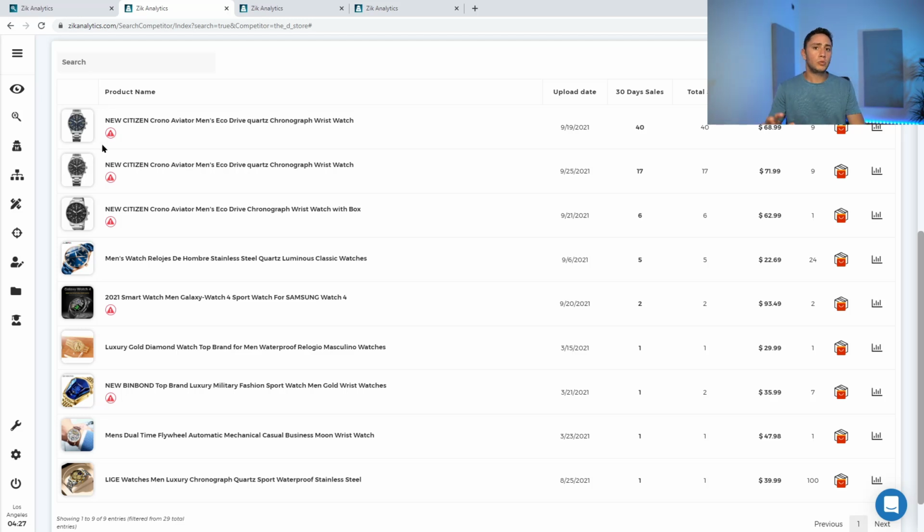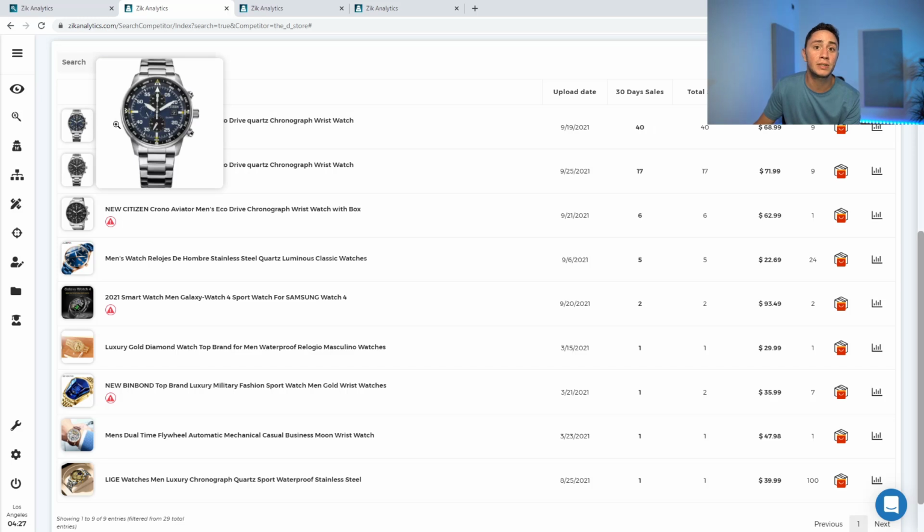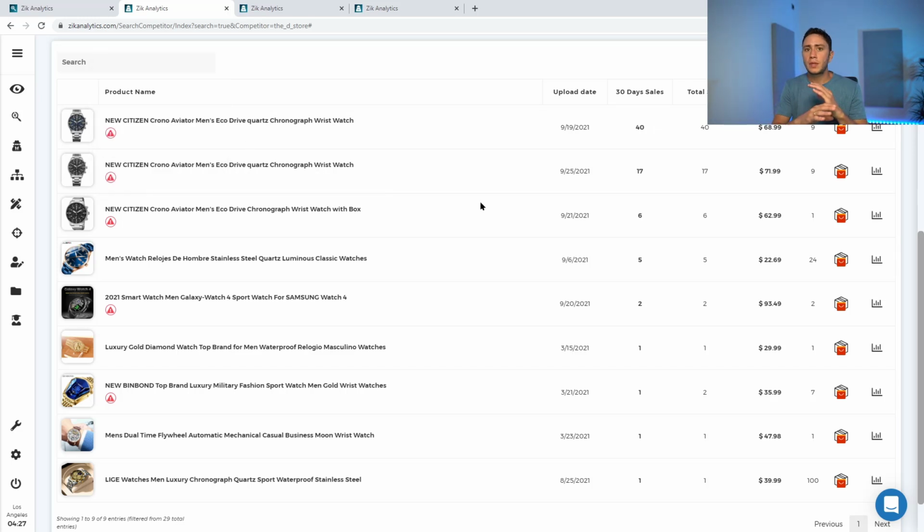Usually what I like to do when I find sellers with mixed items is to go one by one, see a product with a lot of sales, and then say, okay, this product has a lot of sales, let's analyze the niche of this specific product. Here we can see that all his products are selling well, and overall, if you put all the data together, men's watches are selling very, very well.